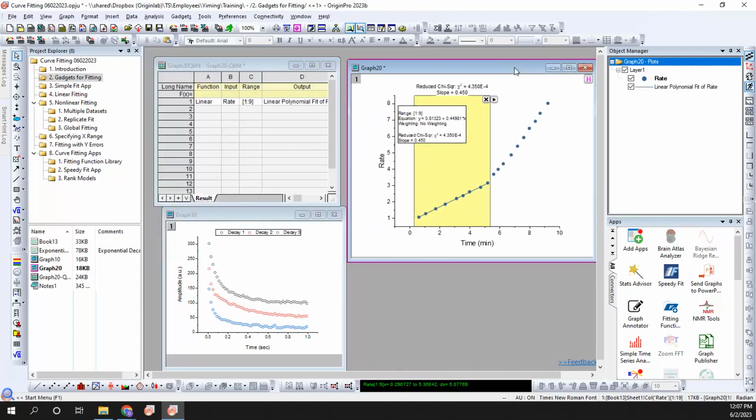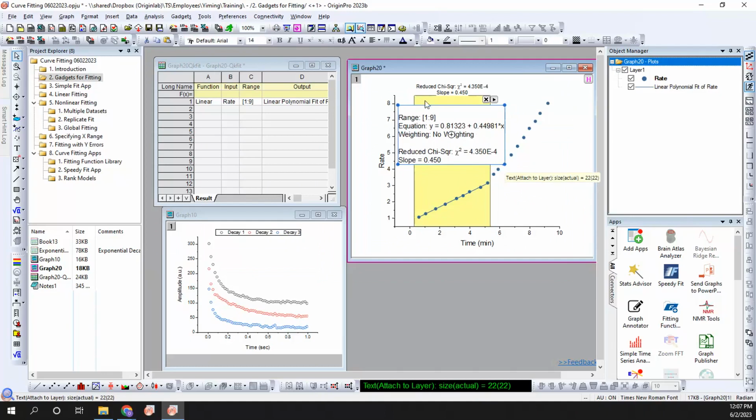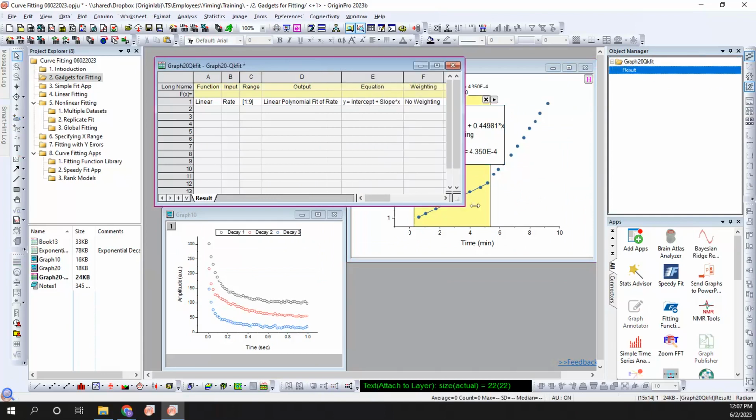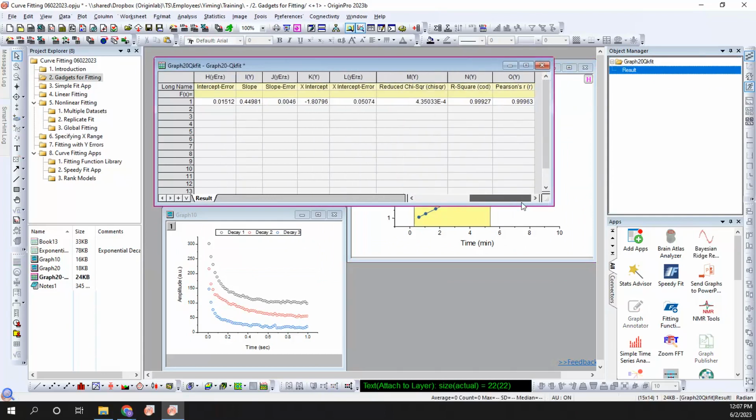And you see the result is shown in this box: the range of data, the equation, weighting, and also the statistics. The result is also output to a workbook, which has more detailed results here.